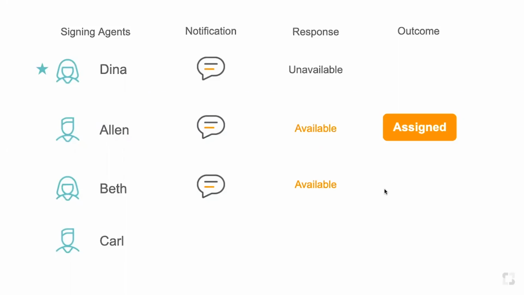However, when she goes to respond as available, she sees a message that says that the order has already been assigned to another notary because in that time that Beth received the notification and responded, Alan was actually assigned, so that's why she's seeing that message. It might be a little confusing if you're a notary and you see that and you're like, well, I responded to this notification as soon as I saw it. Why is it already showing as assigned? This explains why that might be.